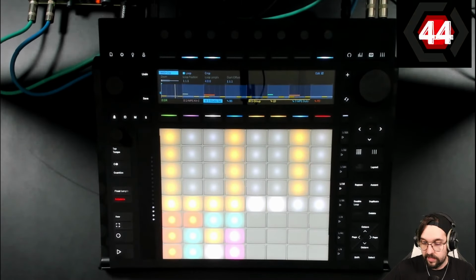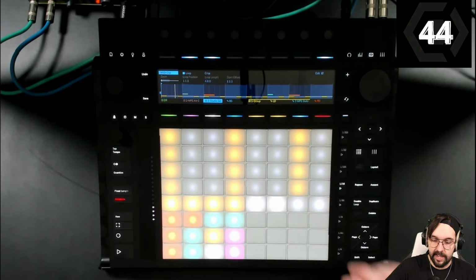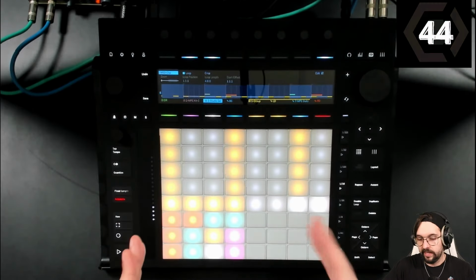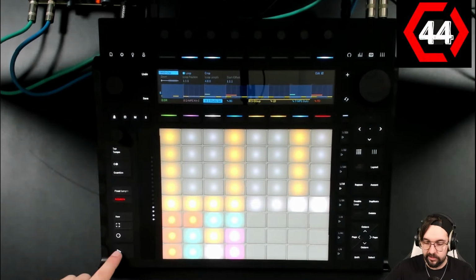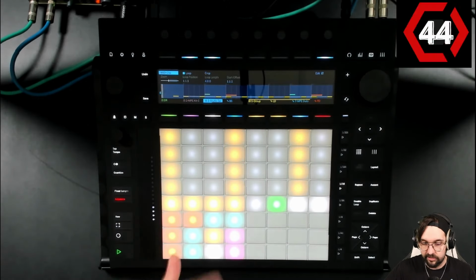But maybe you don't want to do that. Maybe you only want to see bar 1 and 2 and edit it while it still plays back all 4 bars. So to do that, all you have to do is tap one of these bars, and it will highlight that. So now we're looking at bar 3 and 4 up here, but if I press play, it's starting from bar 1 and 2. Now it's gonna show up here.